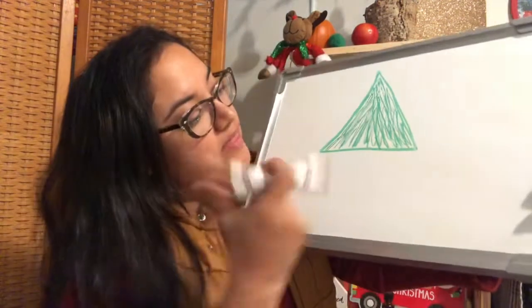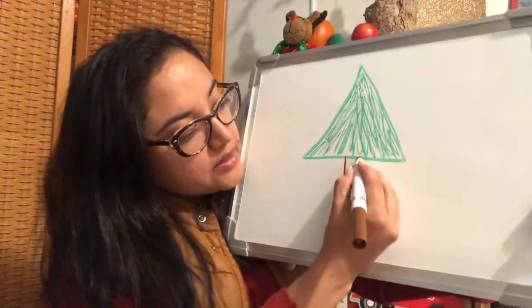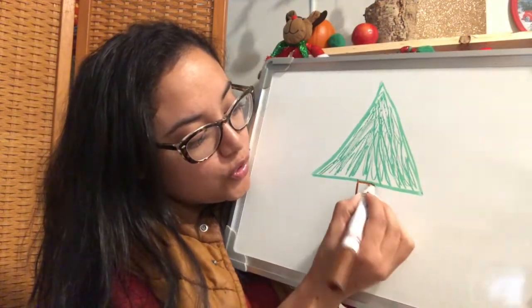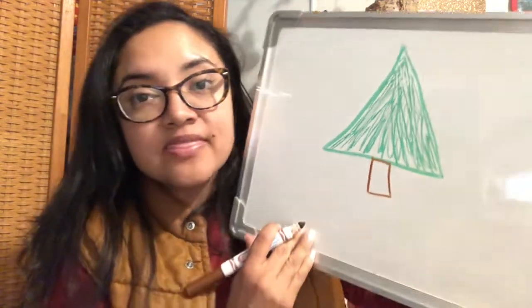Bye, green. We're gonna get brown. And we say open. And we're gonna make the trunk brown. We're gonna make a rectangle to make the trunk.